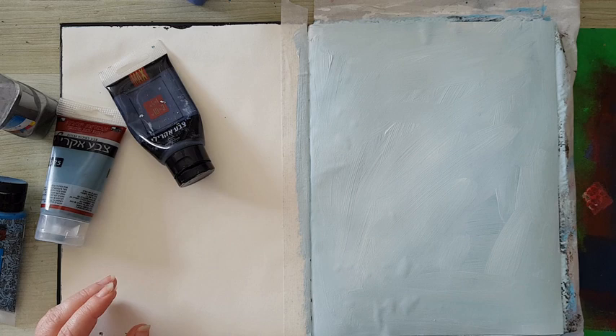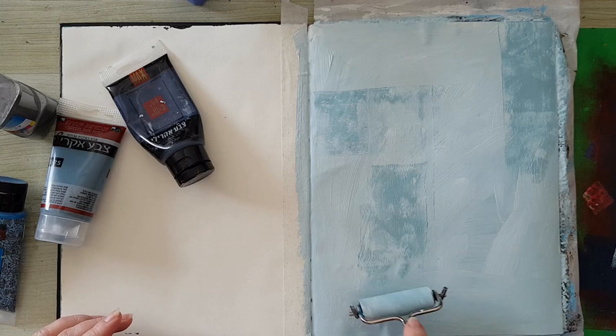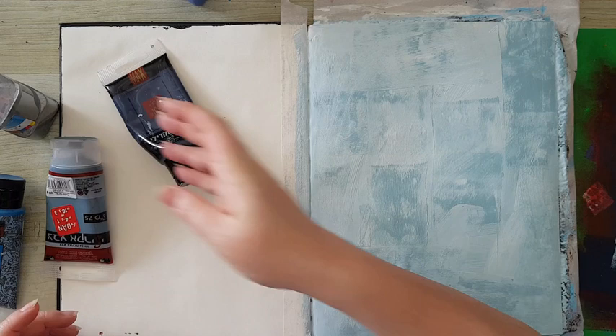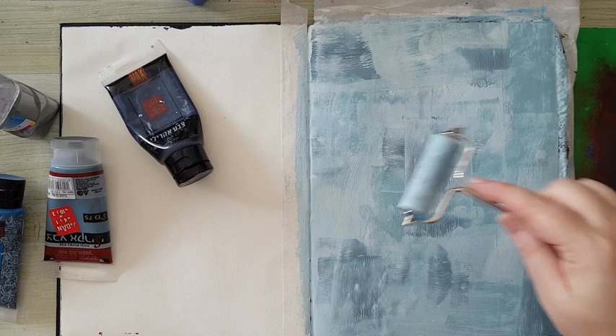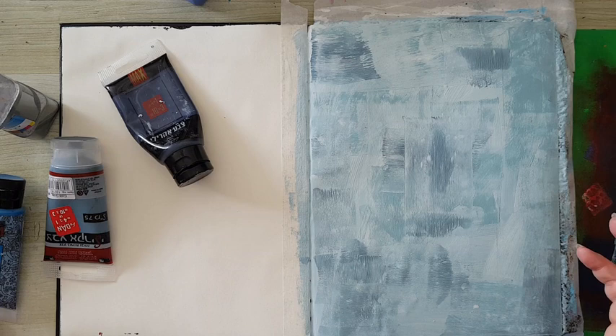Next, I'm going to go about it from light to dark. I'm taking the same light blue — not even waiting for this to dry — and just going to start adding paint randomly, moving on to this grayish color. I'm letting all of it mix as you can see; it creates more shades in between and then it doesn't turn out too harsh. Best explanation I can give.